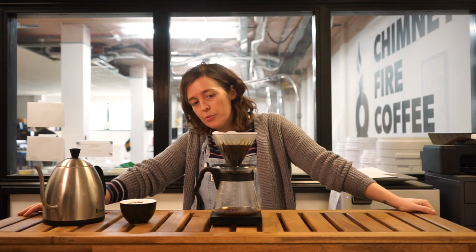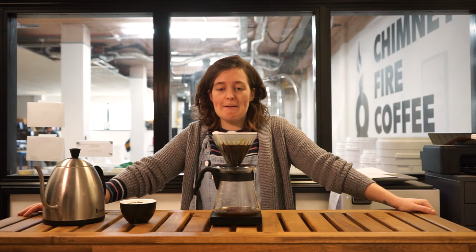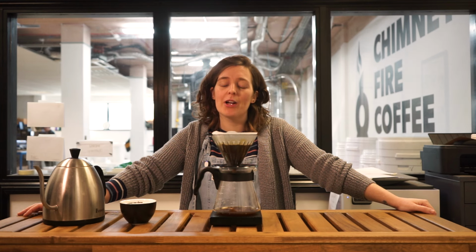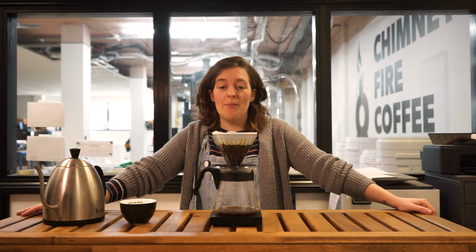It's normally best to brew coffee after it's rested a little bit, it's not too fresh. So this one is a day old, so it's quite fresh, but normally we would recommend waiting at least a week before you brew it. It's all dependent on a lot of things, but a week is a good basic place to start. I love it at 2 to 3 weeks, but it can taste great quite a while afterwards depending on how you're storing it.